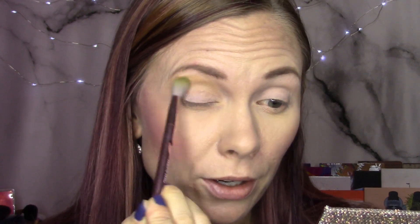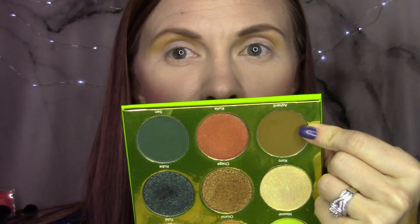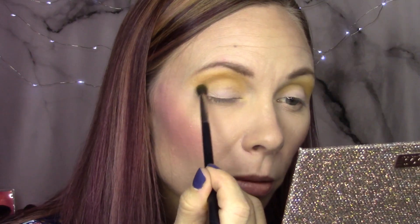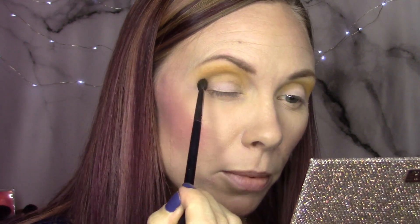I'm just going to do a lighter wash of this shade in the transition area. Doing a lighter wash with less pigment, you can get it to be more of a neutral shade. That's all I'm going to do for the transition area. Now for the crease color, I want to be able to blend it out but also have very directed placement. So I'm going to use the Morphe 507 - a smaller, fluffy brush - and I am going to take Ashanti, which is this shade right here. It actually looks kind of dark in the pan but it is not as dark as it looks. Swatched out, it's more of a muted brown with a warm undertone. I want to really place that in the crease but also blend it out.